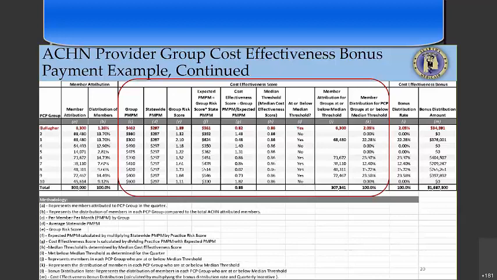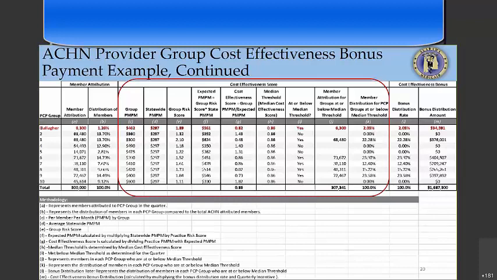Now, we'll go to the more detailed table that shows how Gallagher Family Practice compares to the 9 other statewide groups. We'll first start with column G, which is the cost effectiveness score for each group. Similar to Gallagher Family Practice, we see how the scores were determined for each practice. And in this case, this illustrates how the median score of 0.86 was calculated by looking at all the scores in the state. You're also able to determine in this chart whether or not any given group was at or below the median and therefore would qualify for the bonus.